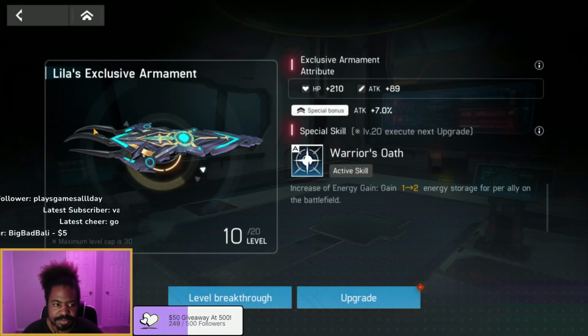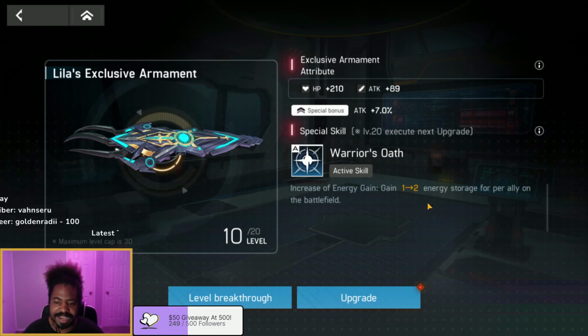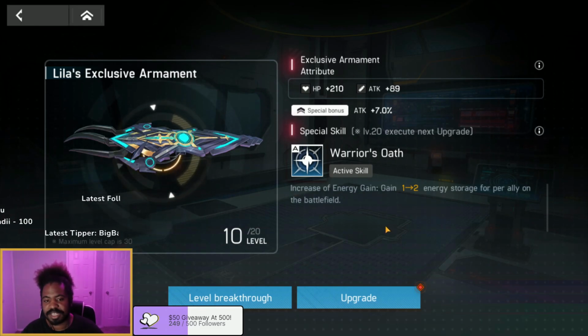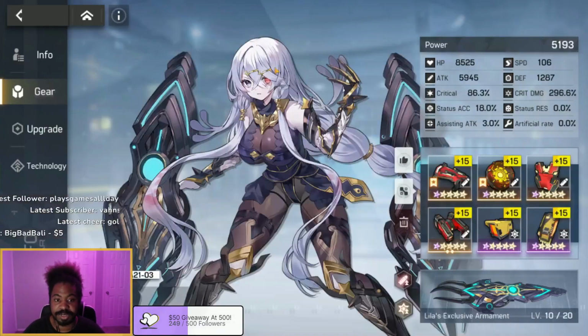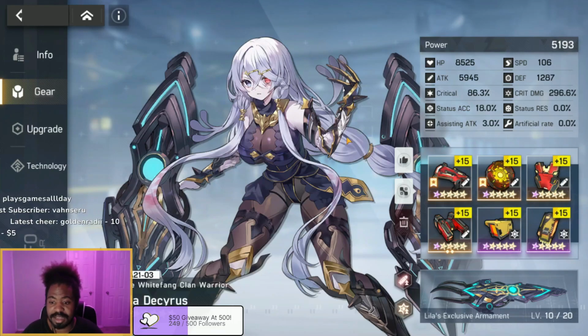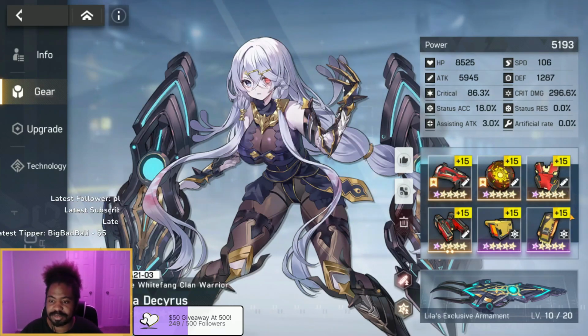Her unique equipment, I have it just sitting at level 10, not at level 20 yet, where you get the extra energy storage. That's where you're going to really start seeing a huge jump in DPS, where you can get the extra 2 energy. If someone pushes it high, she could probably get almost a 200K on some bosses, but we're not quite there yet.